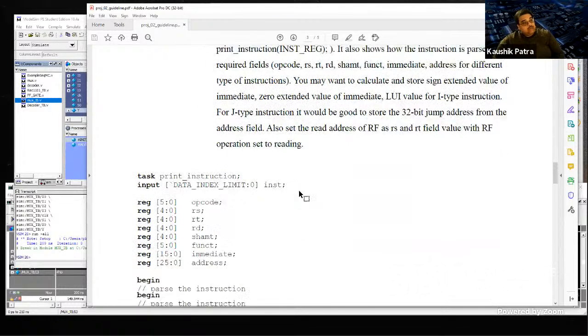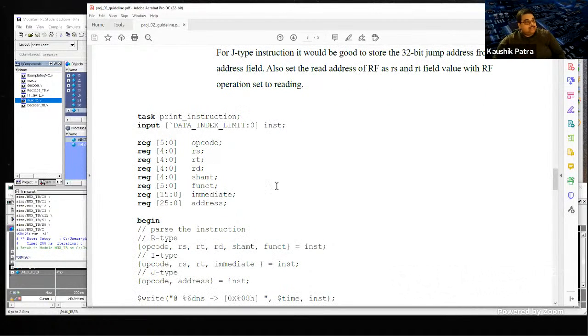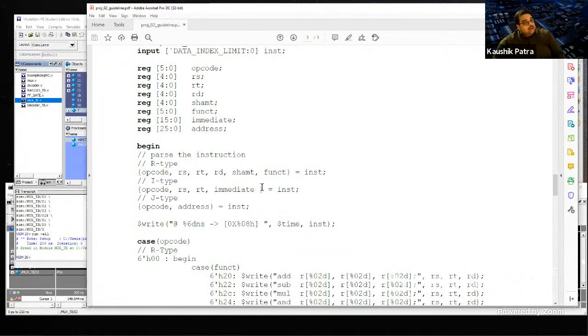And also an important part on how you decode an instruction. Remember, like we were discussing, in the instruction decode register fetch step, the control unit decodes the instruction. Here is one sample of how you can decode it. I have given this task. You can, by the way, use this task in your implementation to print the incoming instruction if you need to debug. But use the same tactics that you need to use to parse and decode the instruction.